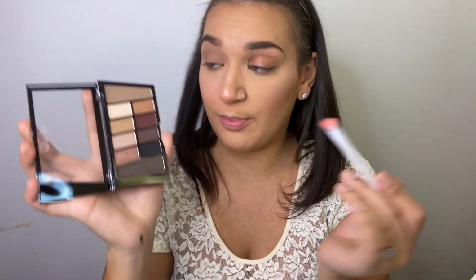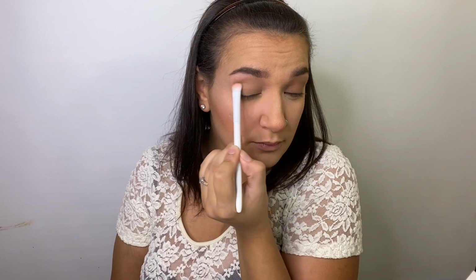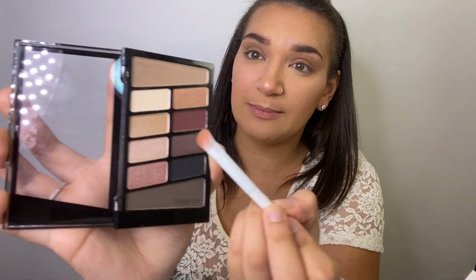Well, I am just going to go on with this transition shade. There was not an eyeshadow primer, so we're just gonna work with what we got. Oh, whoa. There we go. Okay. So I guess we're just gonna go in with this like burgundy maroonish kind of color.